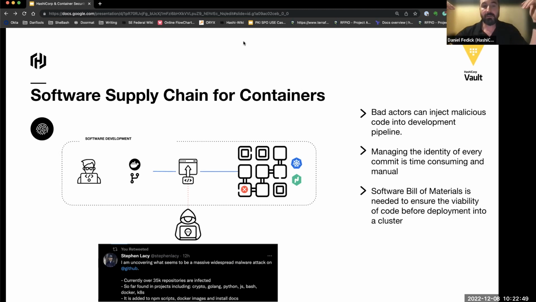And with supply chain, the idea is that everything that we commit, whether it's through a Git commit or a Docker container, we want to ensure that we have a verified signature on those commits, and we should be able to attest to those verifications. And we want to make sure that we're only using approved sources for our containers before they're getting deployed into our orchestration systems.